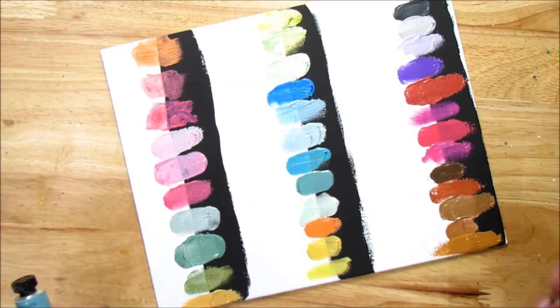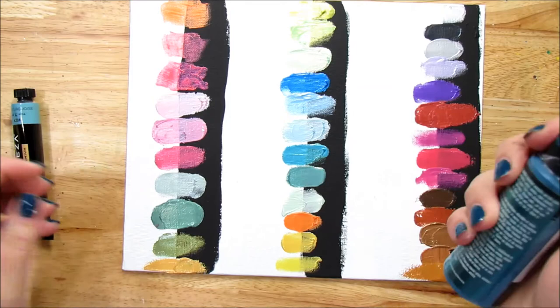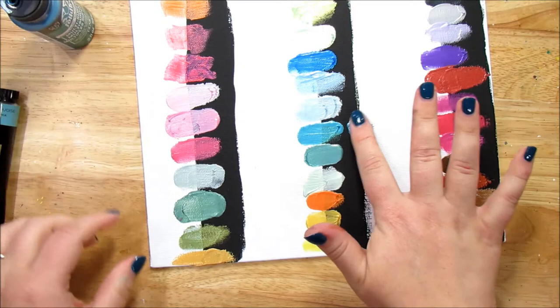So what I have is this color, it's pearl turquoise, and then this is teal topaz in Folk Art, and they're not exactly the same color, and I think that's this one here. Yeah. I don't have all the Folk Art colors, of course not, but what I want to do is check how shiny they are compared to each other.